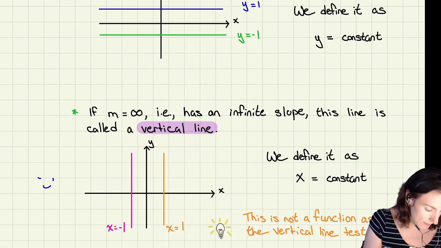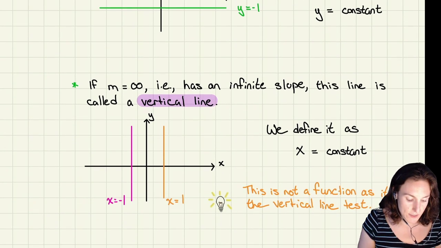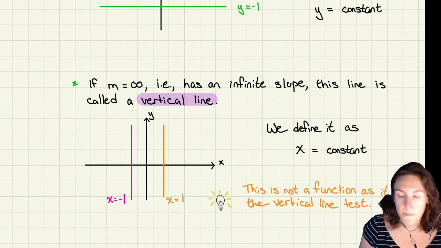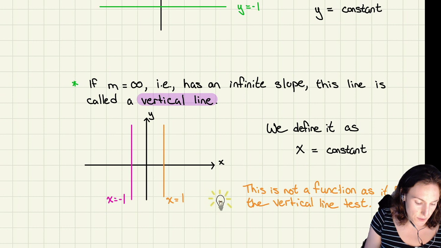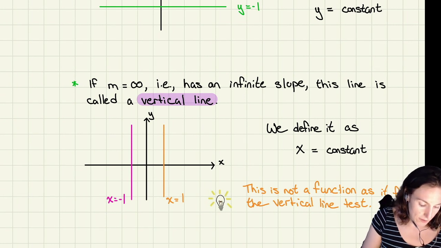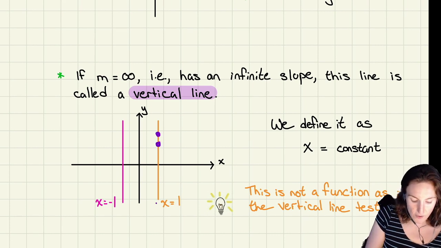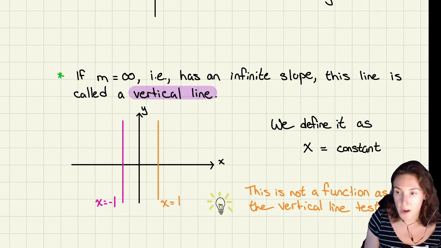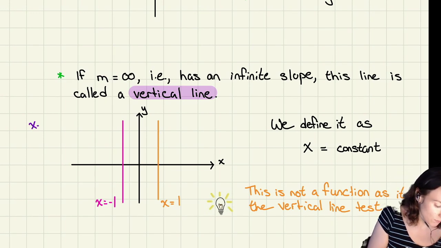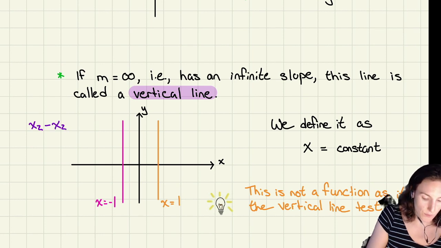For vertical lines, the slope is infinity. Now, if that's a little bit confusing to some of you, think about, for instance, if we took our 2 points here and here. They are at the same x point. So if I were to subtract them, x2 minus x1, they're the same value. So I could think about it as x minus x, which is equal to 0.